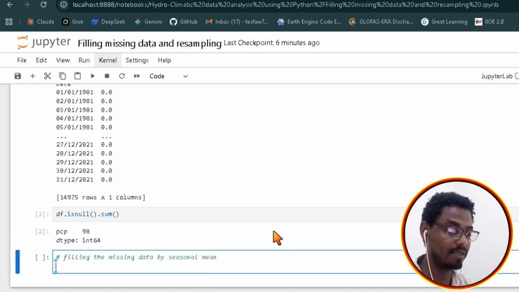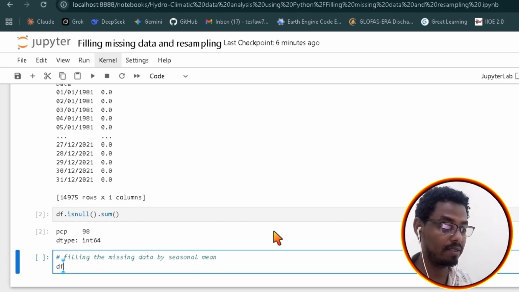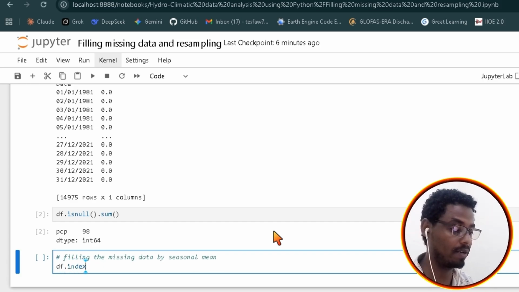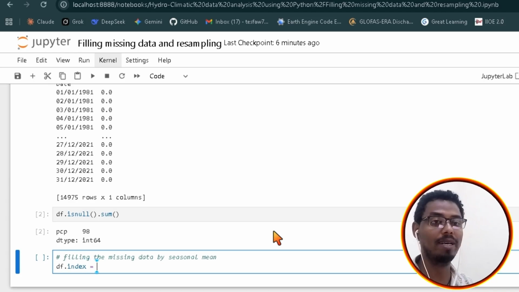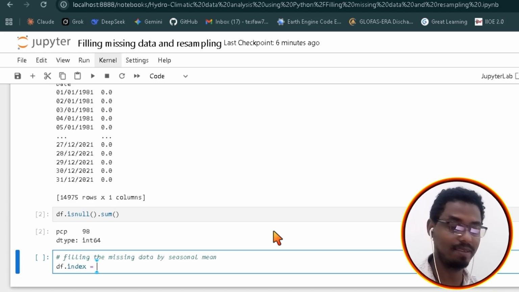So first, what we have to do is df.index. The index column has to be changed into the datetime format in the pandas library.